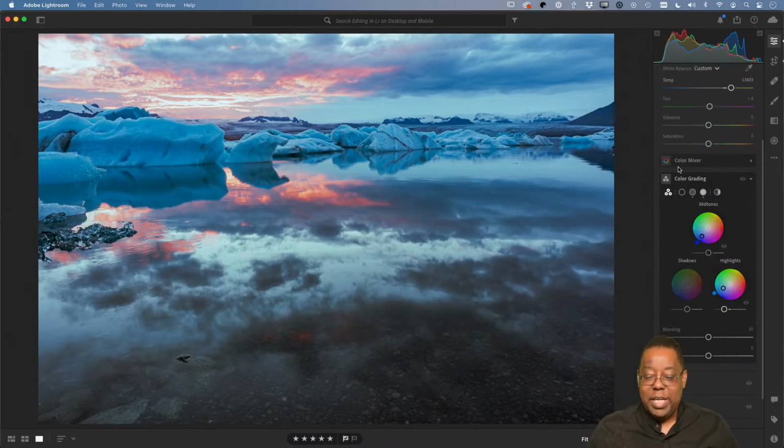So think of color grading as a way to add feel. That's the best way to put it. Add feel to a photo. I want the photo to feel warm. I want the photo to feel cold. I want the photo to feel old. I want the photo to feel dark. I want the photo to feel like it's happy times. Or I want the photo to match other photos taken at different times in different locations. I want them all to look consistent for a storytelling or a video or whatever I'm doing. I want the photo to look like the video. So that's when you start to get into color grading and what color grading might look like.